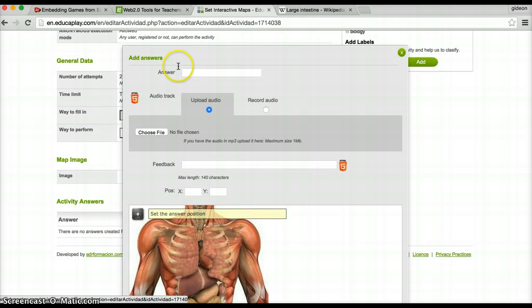So again, how can I add in the answers? Well, I could do recording, I could upload the audio, which would be an interesting way to do it. Again, create a slightly differentiated task. I put the answer that I want the students to find, and I can also add in some feedback. So if I start with heart and then feedback, pumps blood around the body, my limited knowledge of biology.